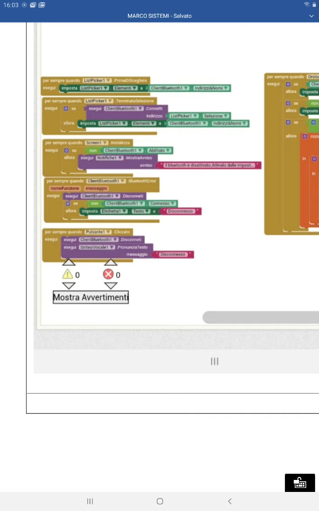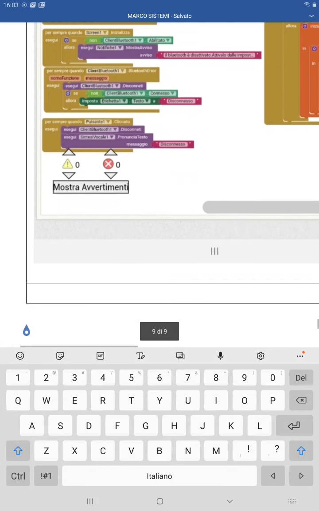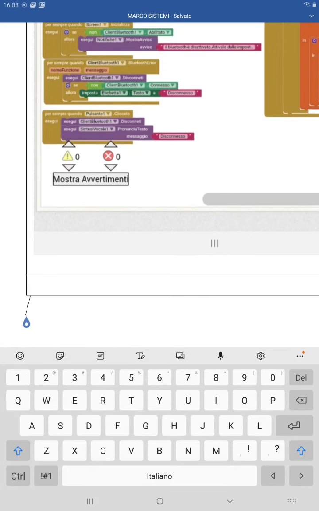A warning will appear where it will be written that Bluetooth is disabled, activate it from the settings.